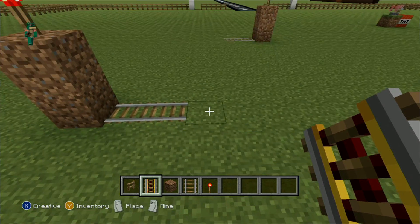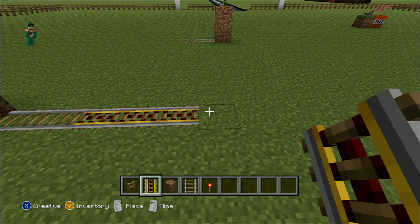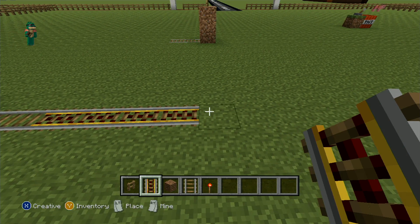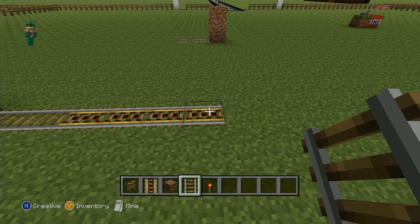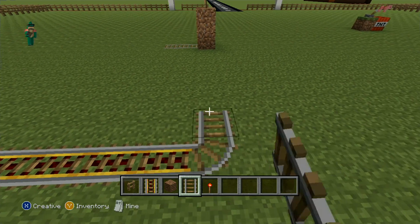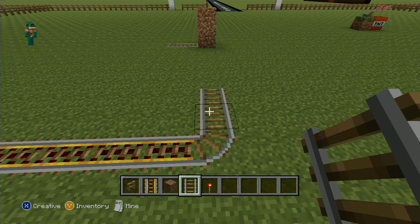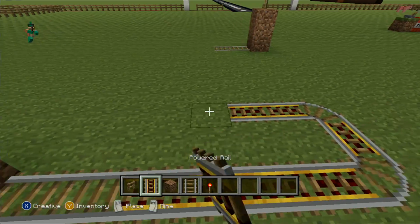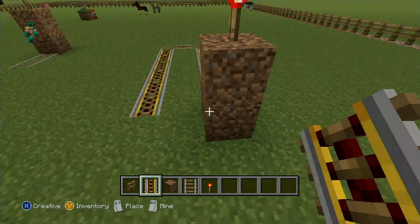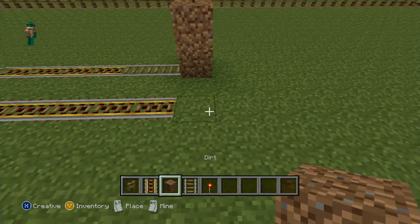So let's go. I'm going to do about 4 across. I'm using power rails because they're really fast. That's why I'm using power rails. So let's go. There we go.